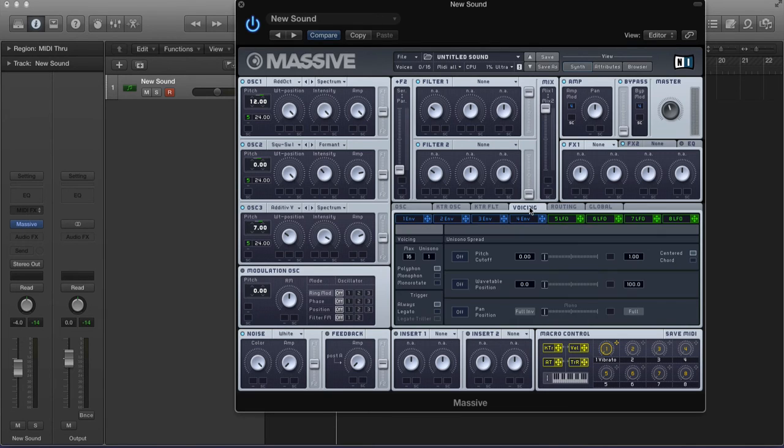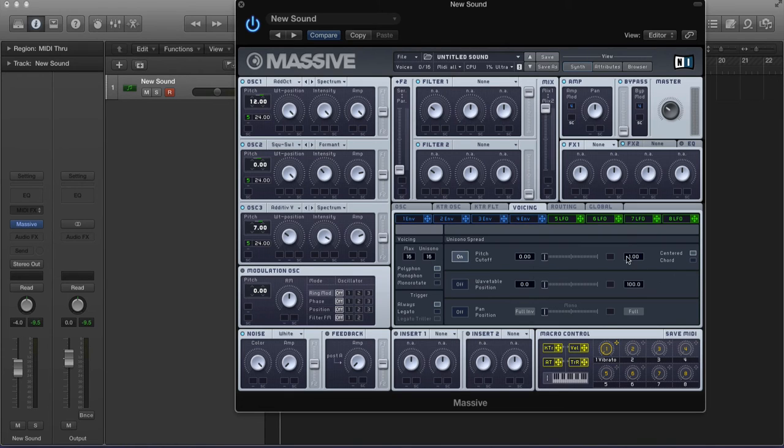So next up, we're going to go to the voicing tab. In this unisono section here, we can decide how many voices we hear for every single note we play. So I'm going to bring that all the way up to 16, so we can hear the maximum of 16 voices for every single note. This will add volume, so make sure you are aware of that. Now, if you're just adding voices that are identical, then you're really just adding volume.